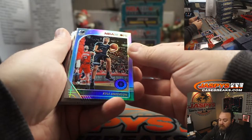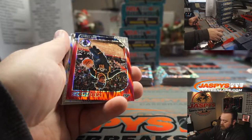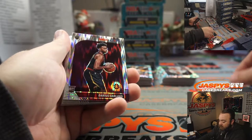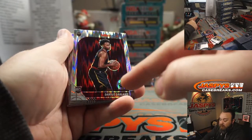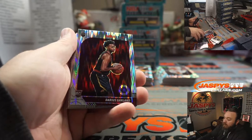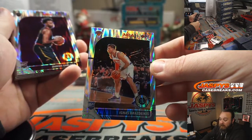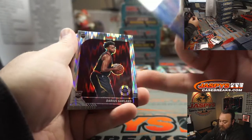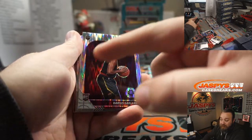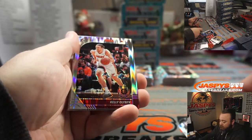Kyle Anderson, silver. For the Grizzlies, Steve Birch. Mike Connolly, red. For the Utah Jazz, Serenity Love. Darius Garland, this is what I was talking about with the rookie variations. The new rookies this year in the premium edition have the players in their live action. Ignas Brazdeikis' regular rookie in hoops this year was in a solid background like this. The photo variation in premium edition is this. It actually looks really cool. So that's for the Cleveland Cavaliers, Patrick Sullivan.